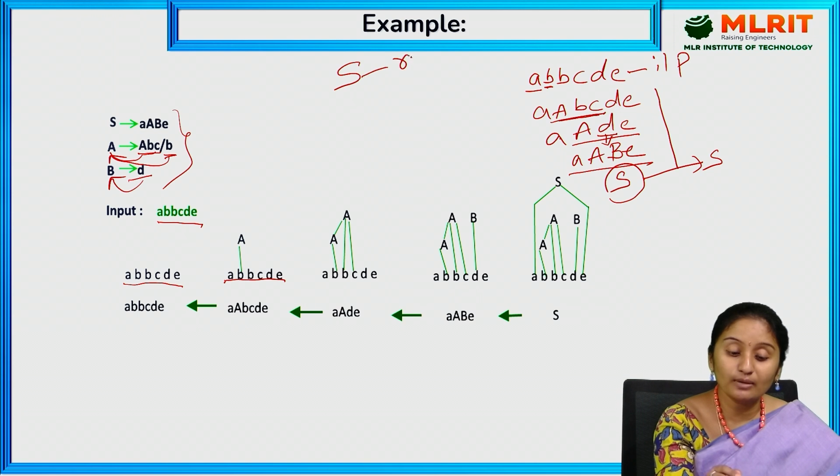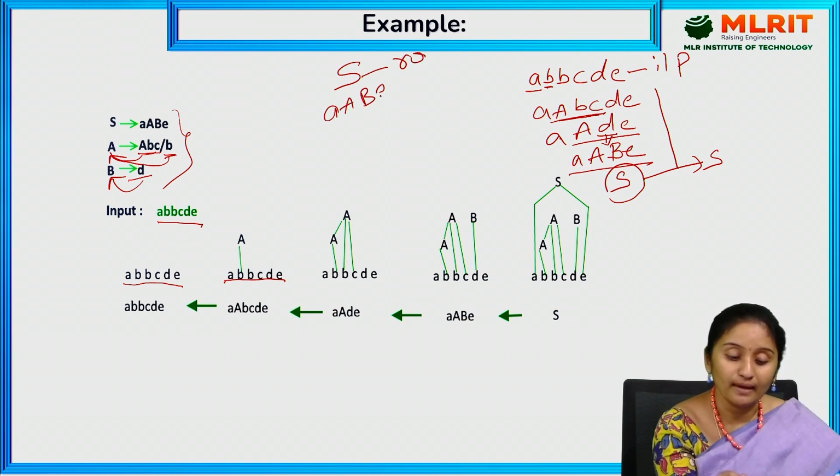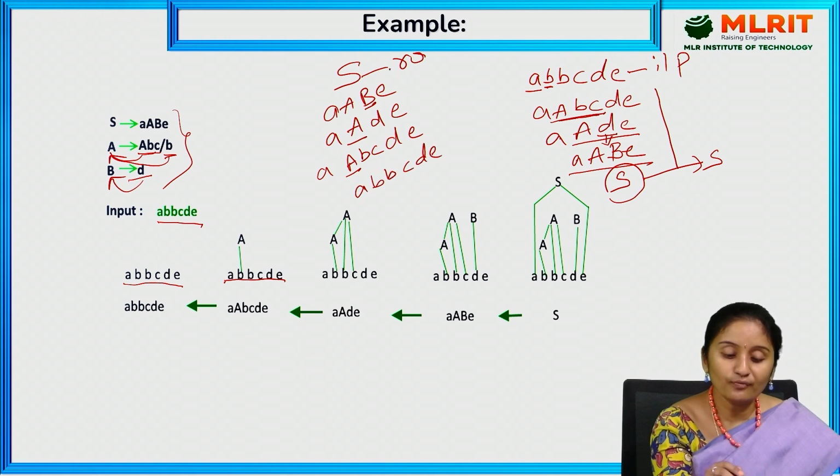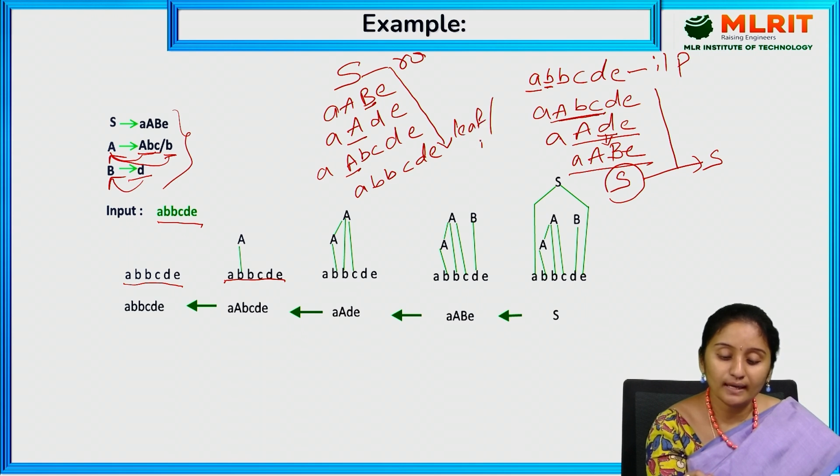Root node is my input string and we are going to generate A, B, E. Now what is the next one I am going to replace? B, E. Next string is D, A. So these two are done. D, E. A can be replaced with A, B, C, A. Now again A can be replaced with A, B, C, D, E. So from this root node, we are going to generate the leaf node or the input string.